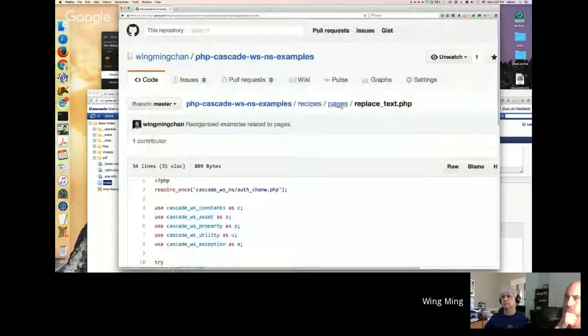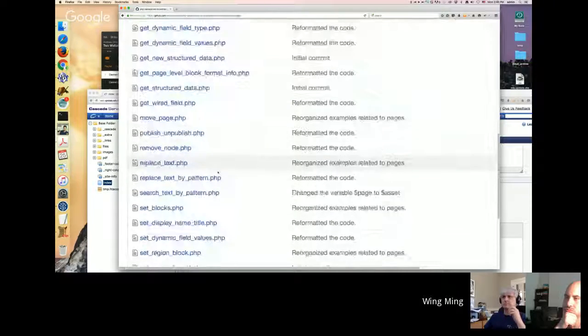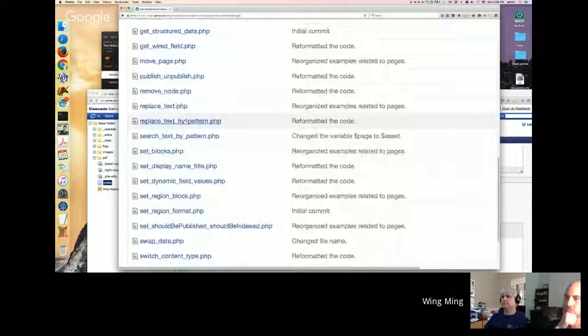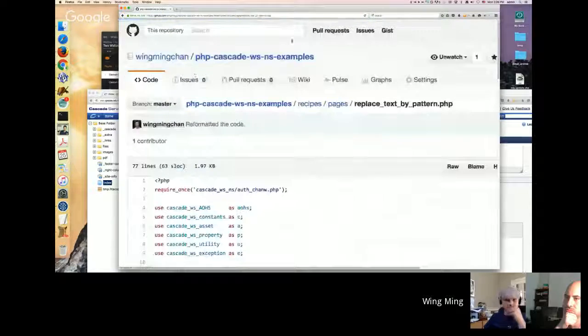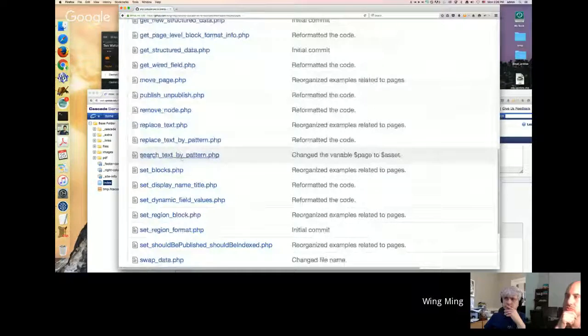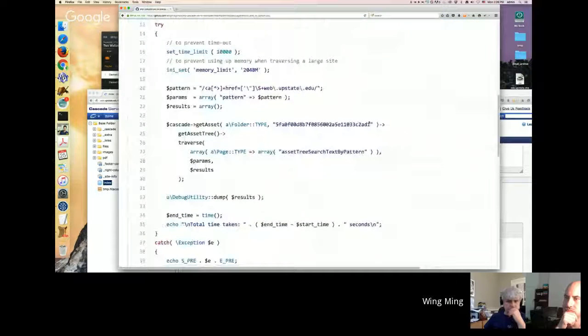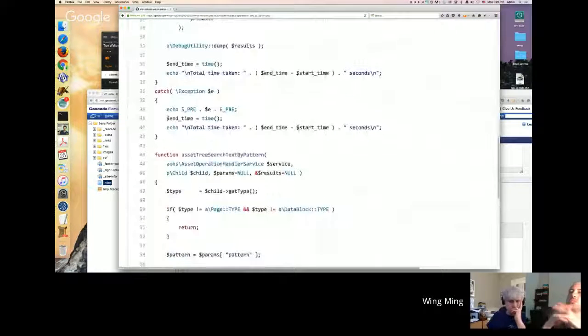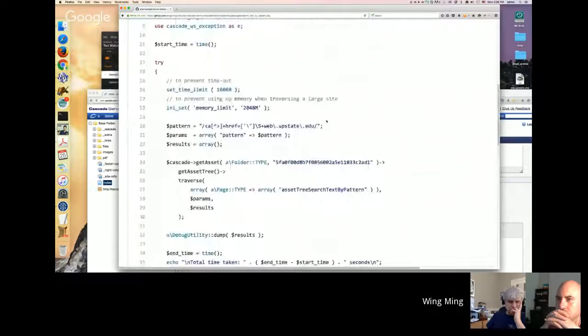Now, besides simple string replacement, I also provide you something like regex. Let us look at search first. Search text by pattern. You can look at any field you want, and give me a report of whatever text meets the criterion of this regex. Then tell me the page path or whatever.